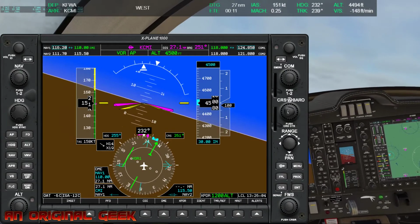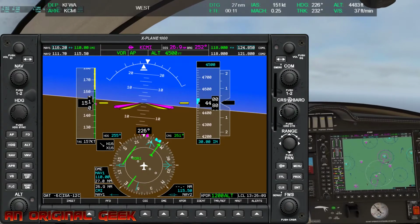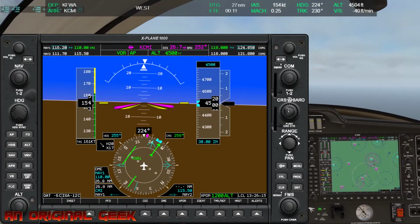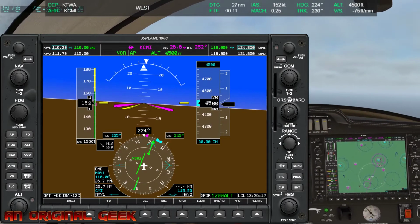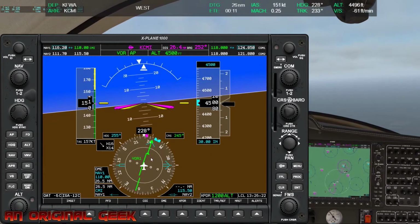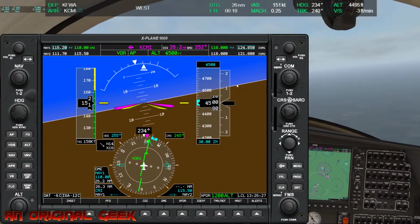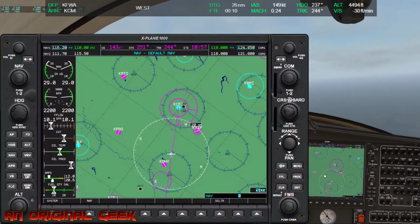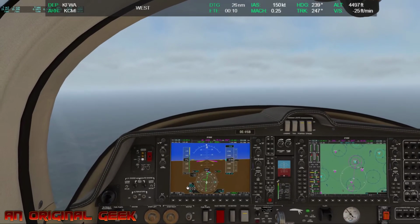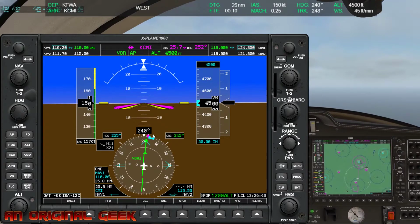I'm going to go to heading. Where is it? Course. Here we go. Am I switching my course? No, I'm switching my... There we go. Alright, let's bring that in. There we go. So we'll go right to the VOR instead, and get that off the screen. Make sure we got the right VOR. Right? Yes, CMI right there, nav1. Okay.